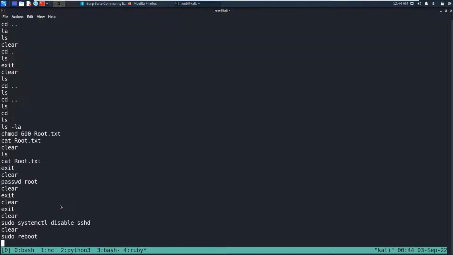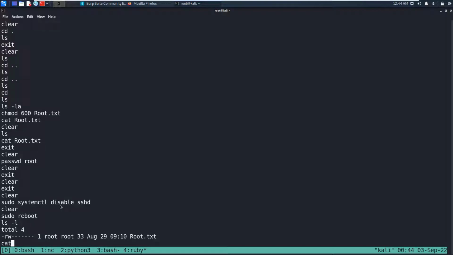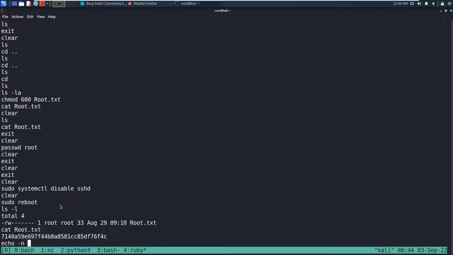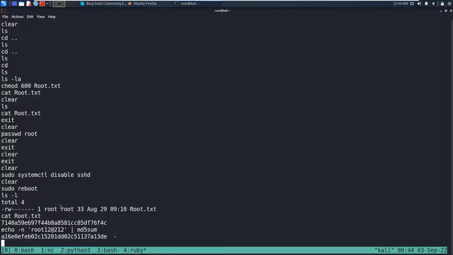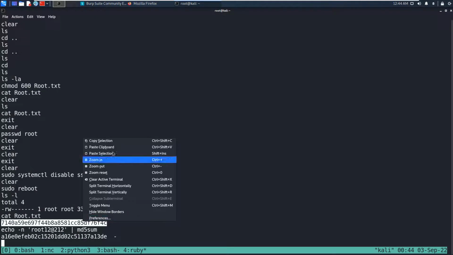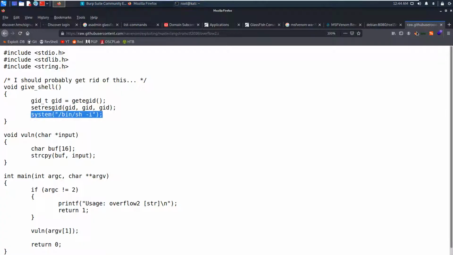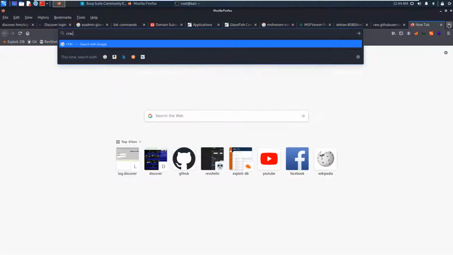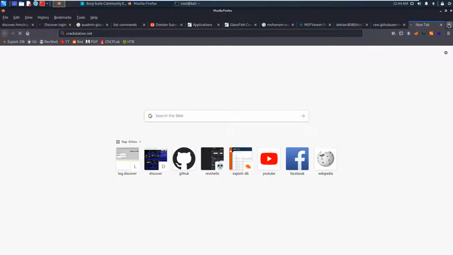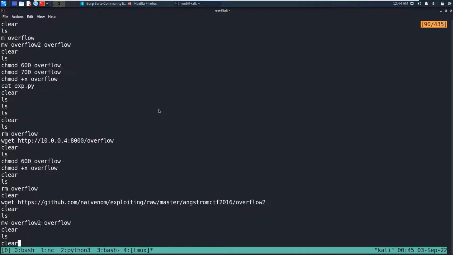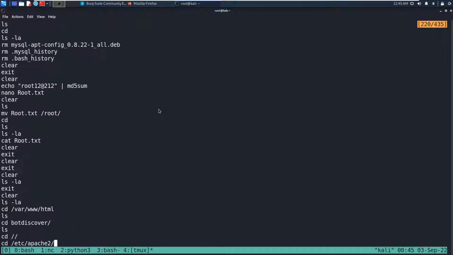Is this the ls, cat root.txt, echo minus n, MD5 sum? No, this is not. Can we try it on CrackStation just for fun? Let's see, crackstation.net, to see whether we can crack it or not. I don't know why he was taking the MD5 sum.